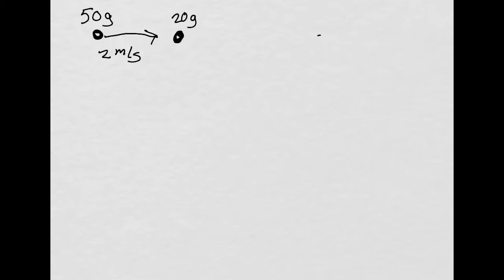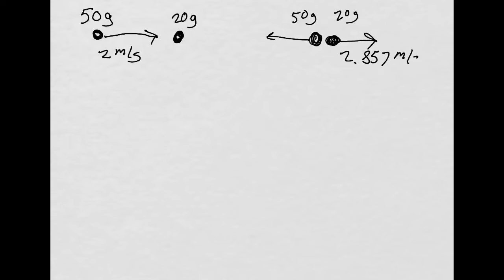So, we're going to have some sort of collision where marble number 1 is going to go this way, and marble number 2 is going to go this way. So this guy's the 50-gram marble. It's going to bounce off. A perfectly elastic collision, and the 20-gram marble is moving at 2.857 meters per second. With our current knowledge of just momentum conservation, we can't actually find this value, but next week's class, we will learn how to find this value and not have it be given to us. That's pretty cool. But right now, we're just going to use the value that's given to us and use what we know, which is the law of conservation of momentum.